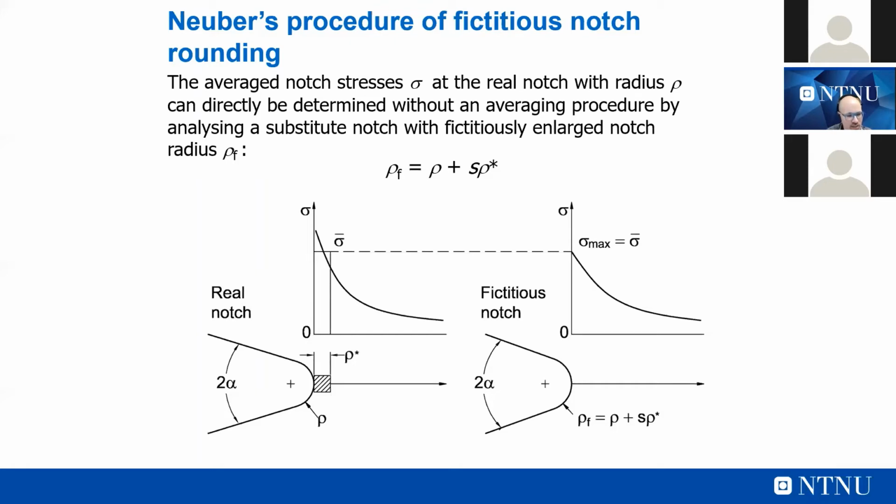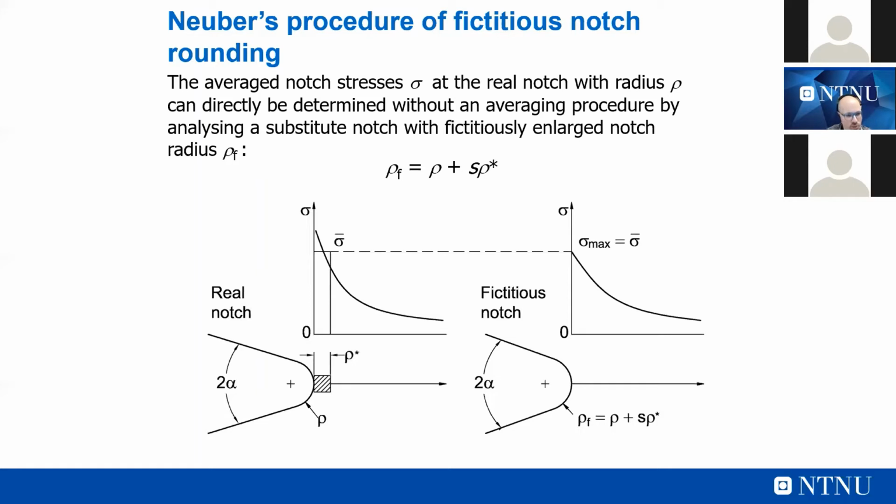So this means that we are considering a kind of integration of a stress along a microstructural support length that is called here rho star. This gives us the possibility to have an estimation of the fatigue life. So this is actually the first attempt to use a kind of critical distance approach, because we are using a stress averaged over a volume of material, over a line mainly.